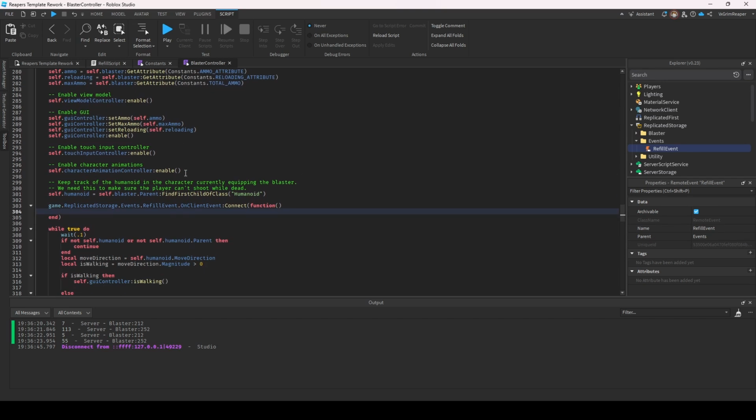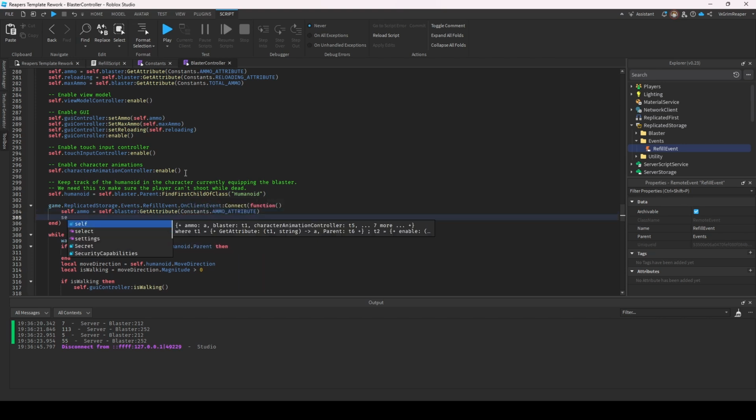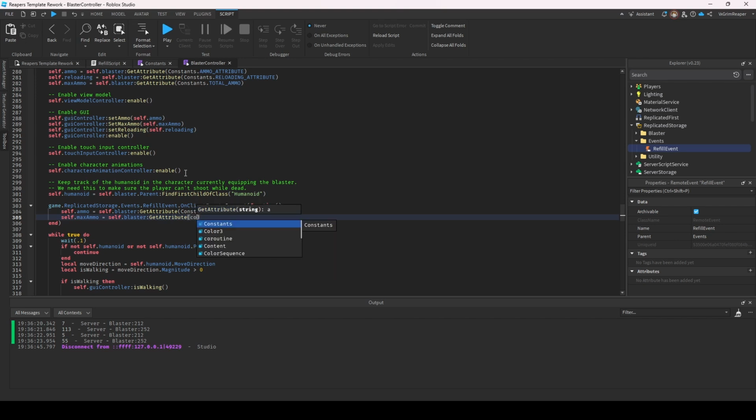So we could say self.ammo equals self.blaster:GetAttribute, the ammo attribute, Constants.TotalAmmo.